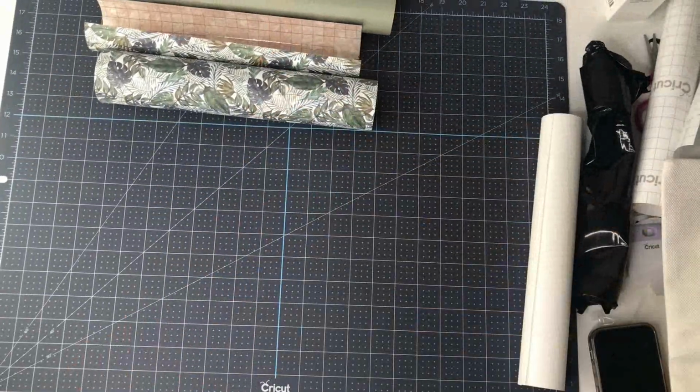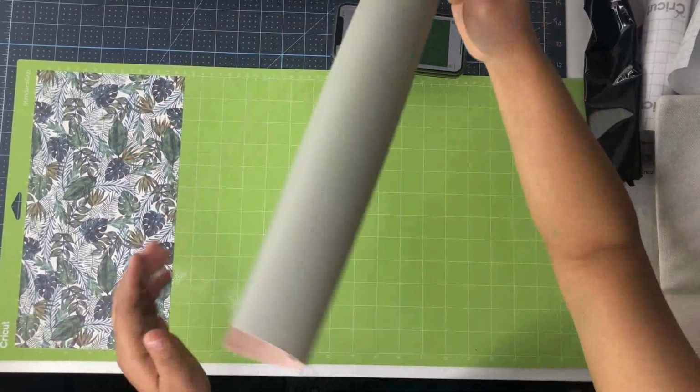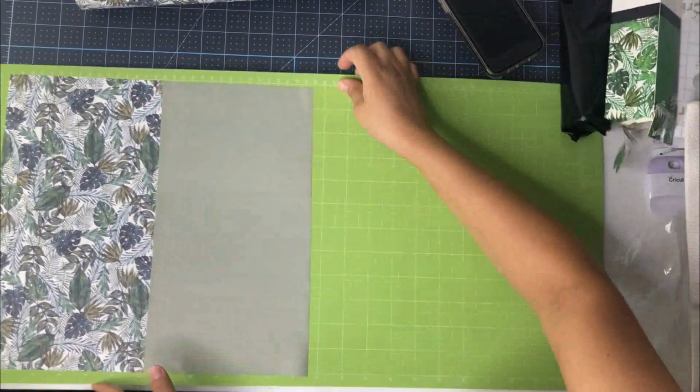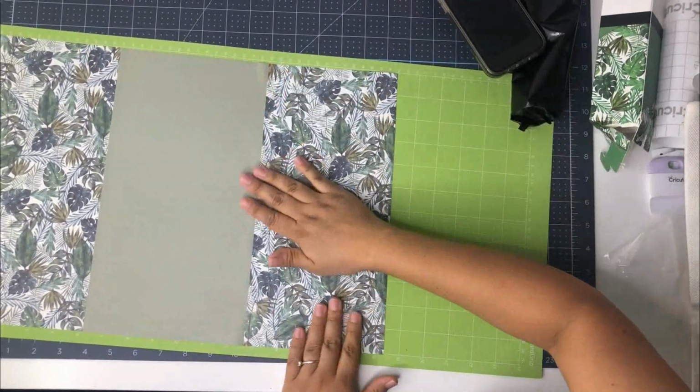These sheets are 12 by 12, so I am going to cut both of them in half. I will be using my larger mat, so I'm going to do the same thing I did with the leaves, that I put one color first and then the other one. I'm going to do the same for this.